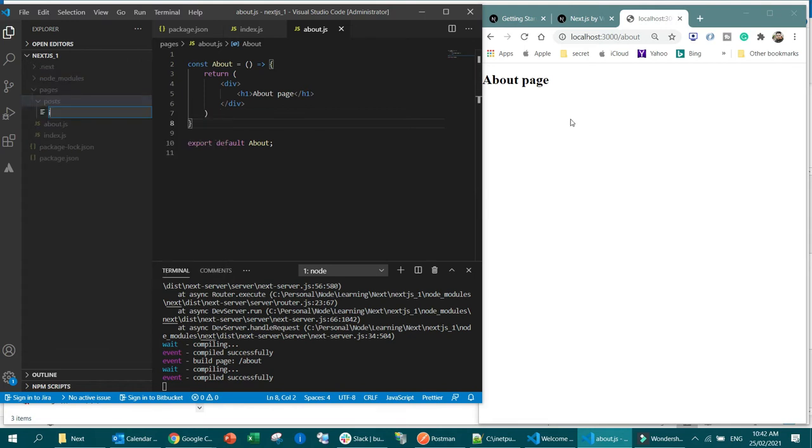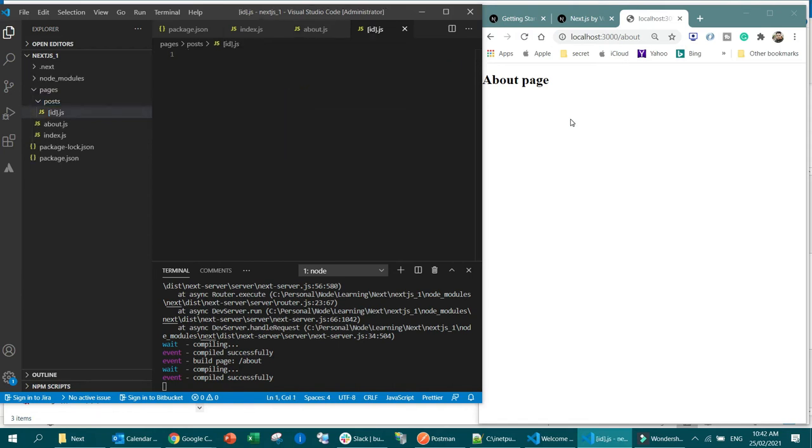We can say [id].js like this. There is a square bracket we're using, and that tells Next.js that this id is something like a collection. So you will get some nice routing features from Next.js.